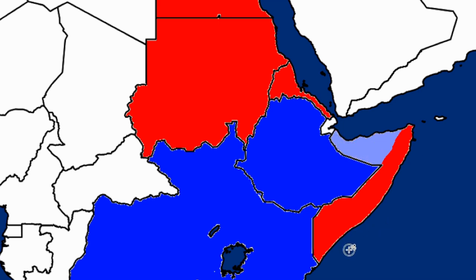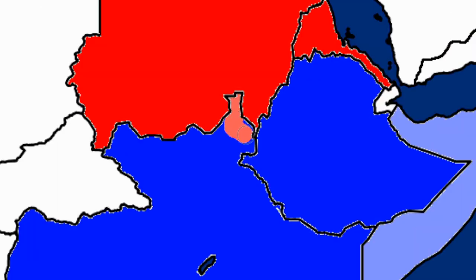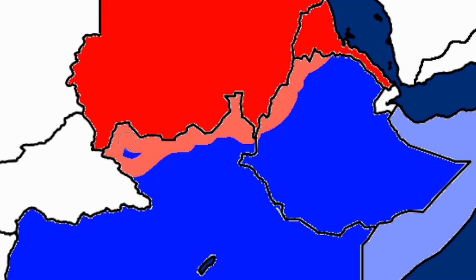And yeah, let's get into the fighting now. The blue team quickly taking out Somalia, as they're not a very stable country, and they don't have that strong of a military, and so that knocks out one front for them. As that was happening, they lost some ground in South Sudan, and some in Ethiopia. Sudan begins to push down to South Sudan from all across their border, and they continue to push into the former country.